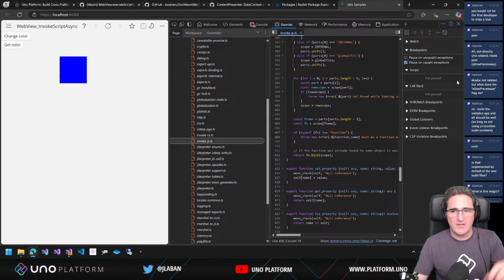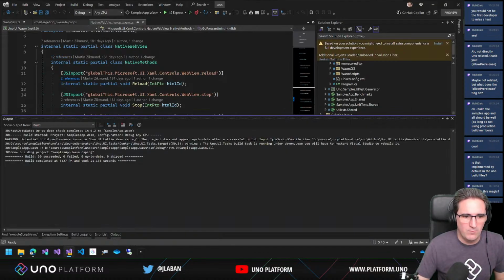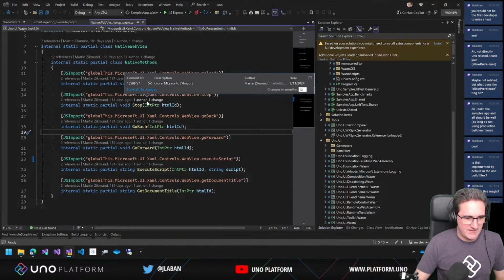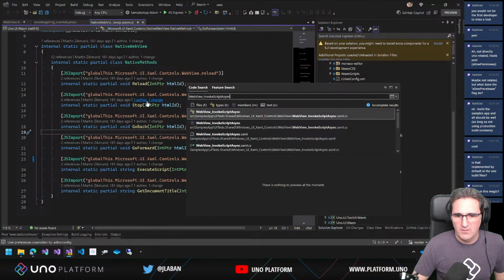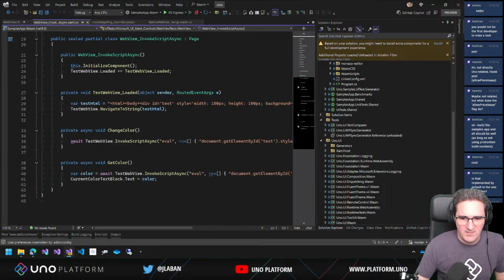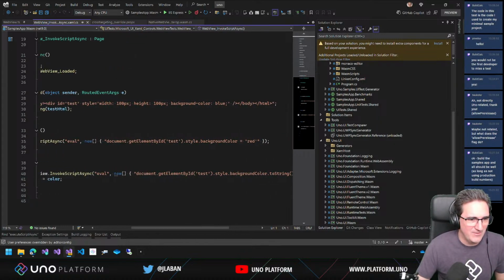Okay, so let's take a look at that test, because it feels like it should be the right one to test for. Let's search for that test. So WebView invoke script async. That's one of the tests that is being run. That one is exactly the sample that you used to create it.